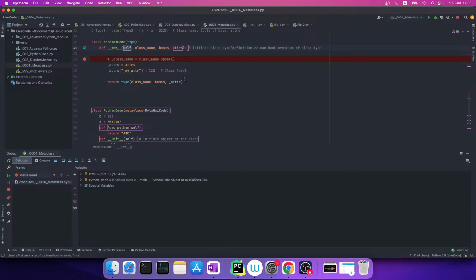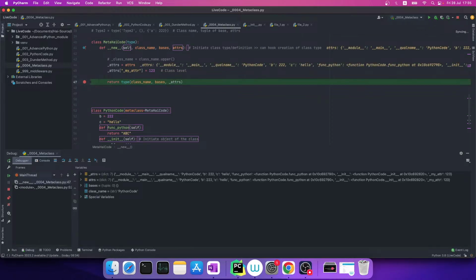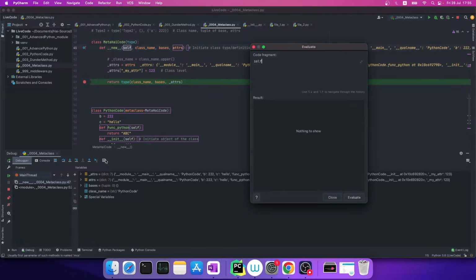My question is, what is cell? Cell is metadata equals class. What is cell? Identify cell is a metaclass.